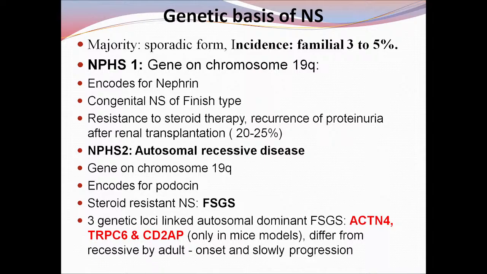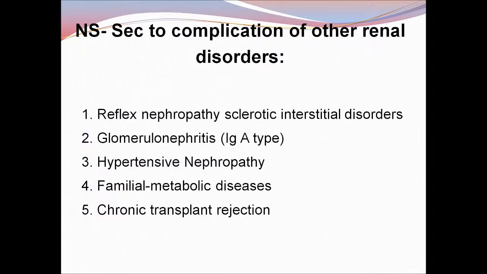So, first line of treatment will be your steroid. Then you will see what is the age group, if it is a congenital disease, you are getting a congenital kind of nephrotic syndrome, then your index of suspicion should be high, you have to rule out or see for whether there is molecular pathology involved. Okay. So, this understanding is important because they may be steroid resistant, they may be complicated, and the patient may require a renal transplantation.